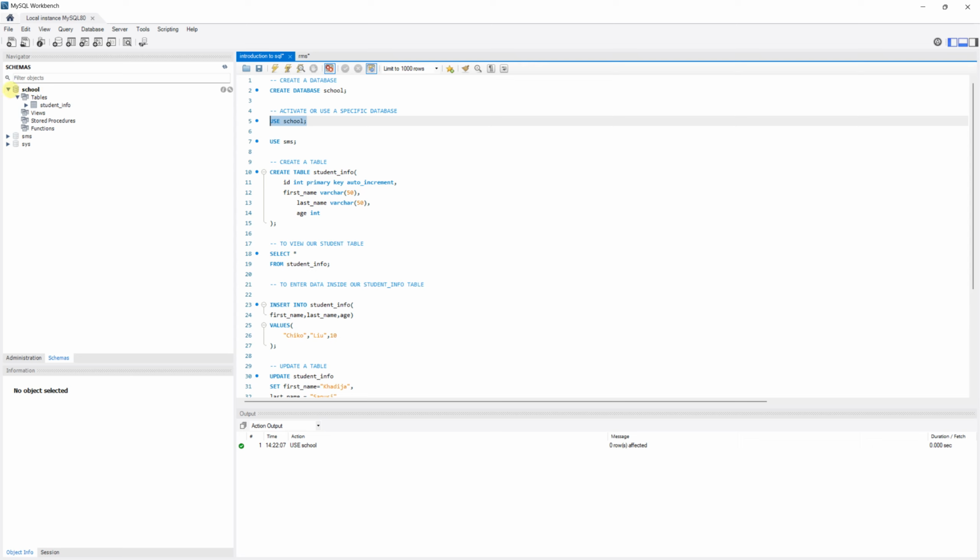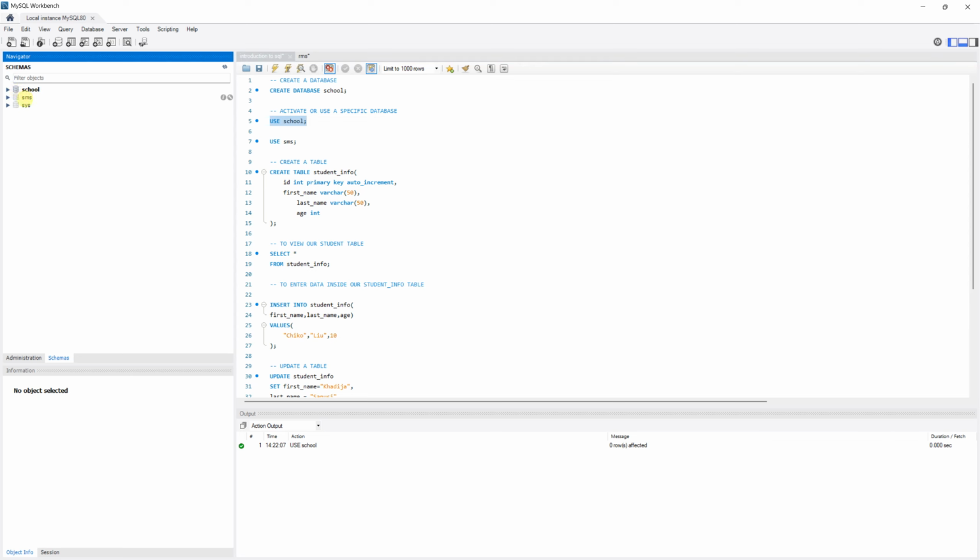You can do this manually by right clicking, I think it's set default. Yeah, so you can right click and click on set default. It's the same thing as use, then the name of that particular database. I'll set this as default. That's the school database as default.